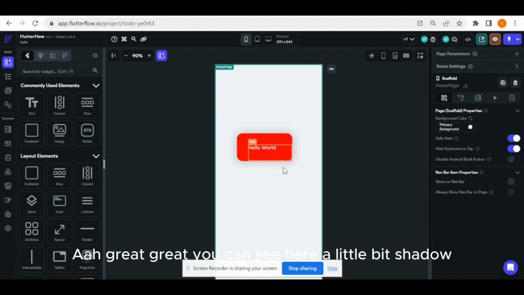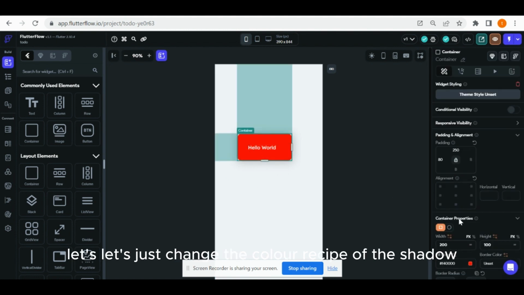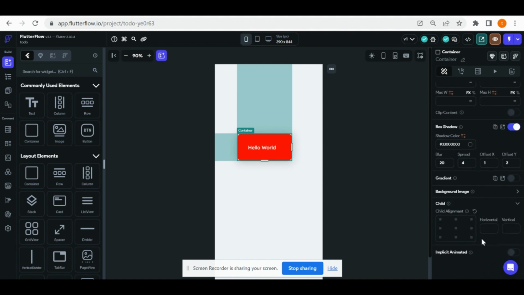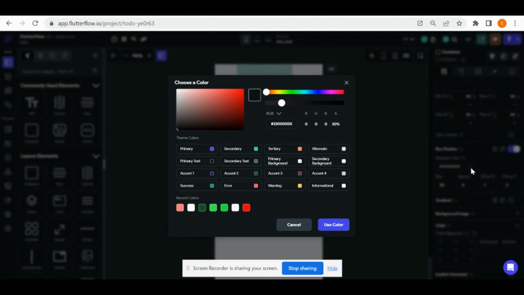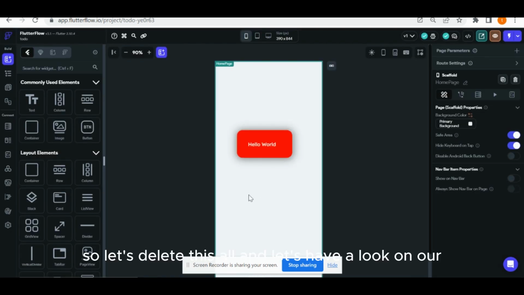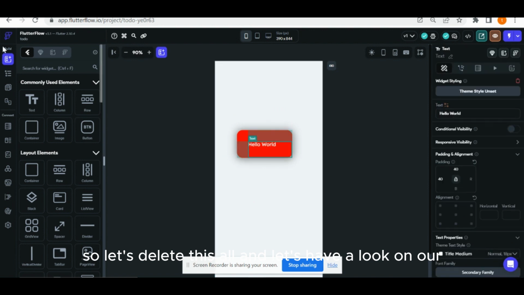Great, you can see here a little bit of shadow. Let's just change the color opacity of the shadow. Perfect. So let's delete all this, and let's have a look at our left panel and all the other tools.